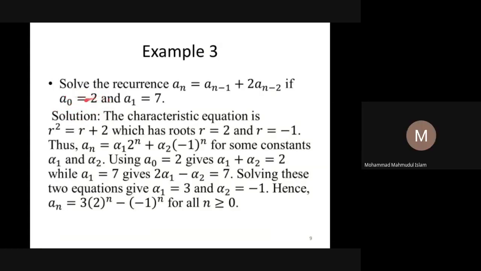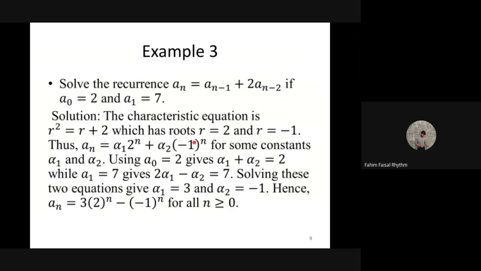Left hand side, what do we get? A0, and we know that a0 is equal to 2. So the left hand side equals 2. On the right hand side, if the value of n is 0, what do you get? Alpha 1 multiplied with what, to the power of 0, which is 1? So for the first sum term you get simply alpha 1. What happens to the second sum term? Alpha 2, exactly. So the equation we have is alpha 1 plus alpha 2 is equal to 2.